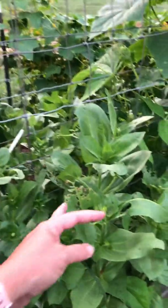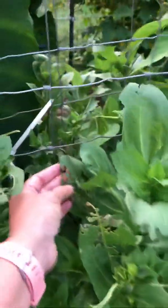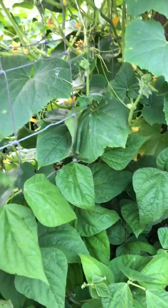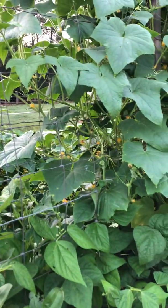Sunflower again. Celery is getting huge. It'll be wonderful for fall stuff and for freezing. This big old mess over here, these are dahlias. Japanese beetles have been just obnoxious this year. The problem with the rain is when you're using organics, it all comes off when you spray and then it rains. So here's more cucumbers.